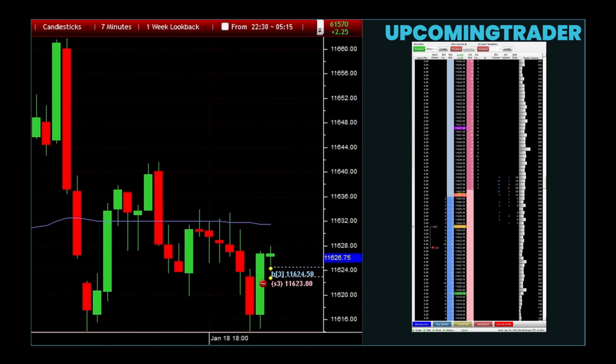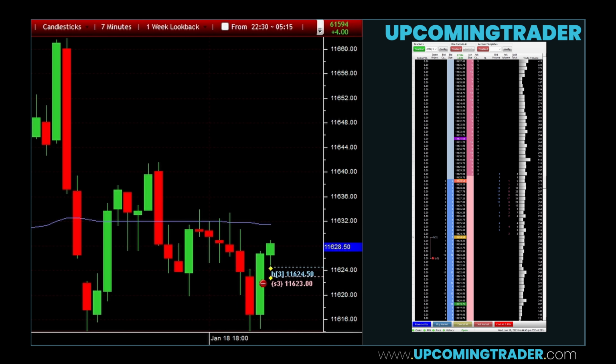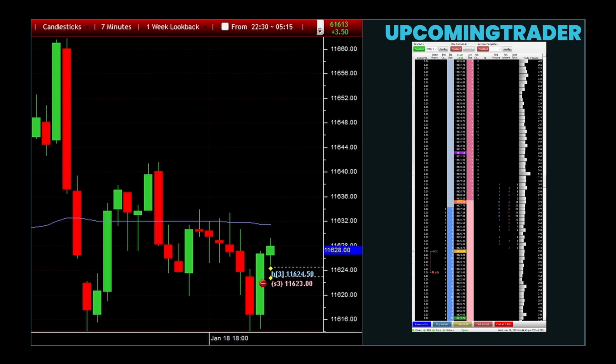When the price moves above the value area high, it can signal a potential breakout to the upside. Conversely, if the price drops below the value area low, it can indicate a potential downward breakout. These boundaries are often watched closely by traders to determine potential shifts in market direction.